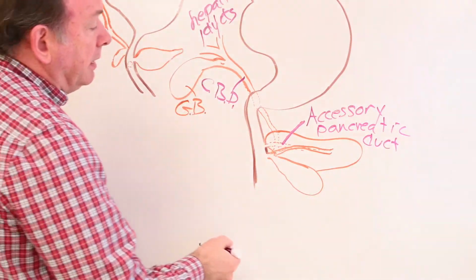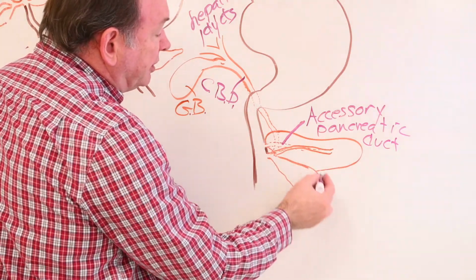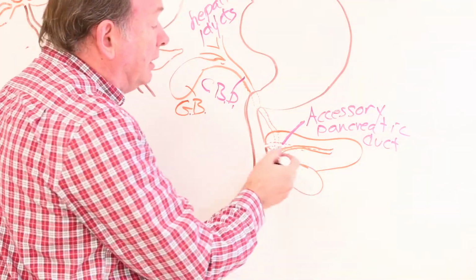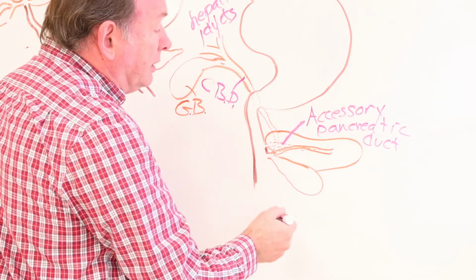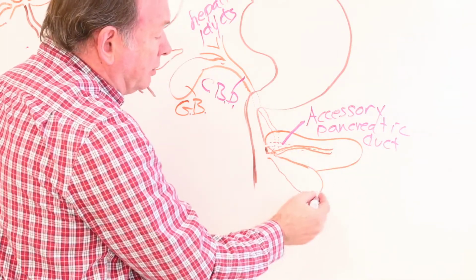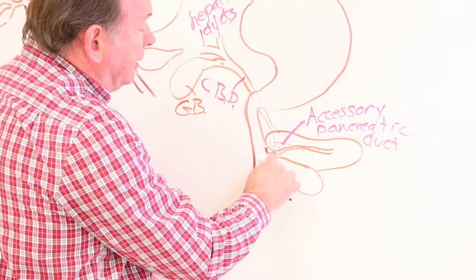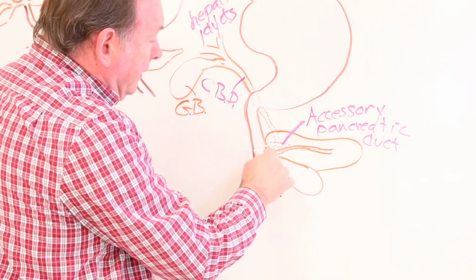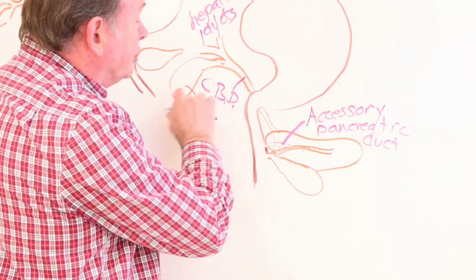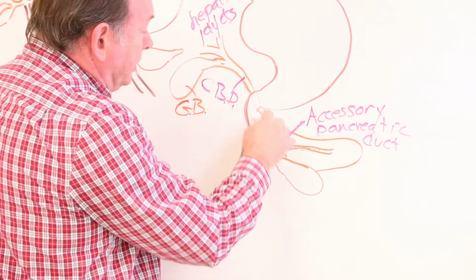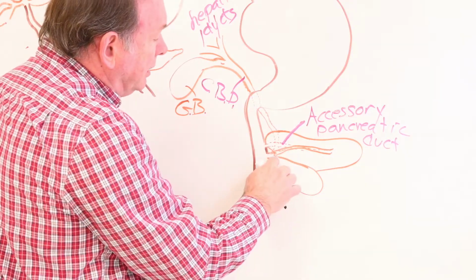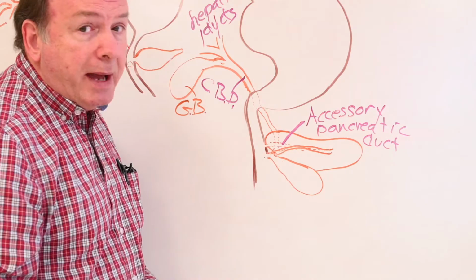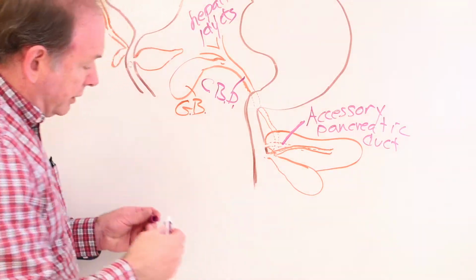Accessory pancreatic duct. So we still have part of our dorsal pancreas and ventral pancreas, but now they fuse together to make one pancreas, and that's the way it is in the adult condition. You have one large pancreas. We have this lobe from the dorsal pancreas, we have this lobe from the ventral pancreas come together, and the duct from the dorsal pancreas fuses with what was part of the original hepatic diverticulum, now common bile duct and ventral pancreas portions that come together right here. So that they all come together right there at that hepatopancreatic ampulla or ampulla of Vater.